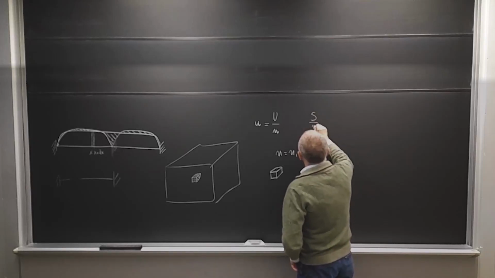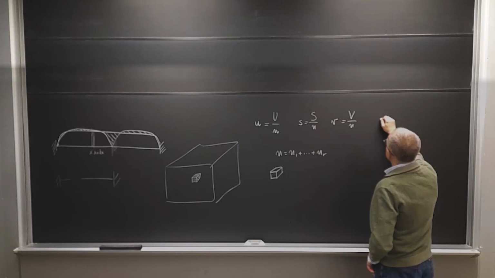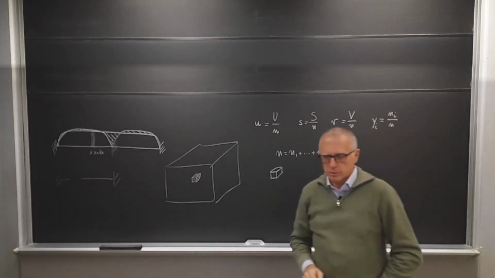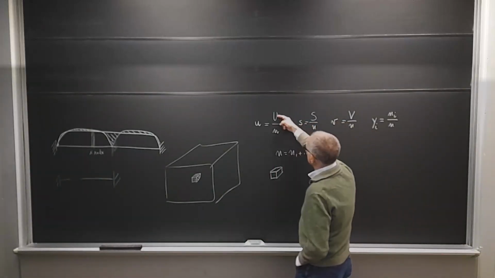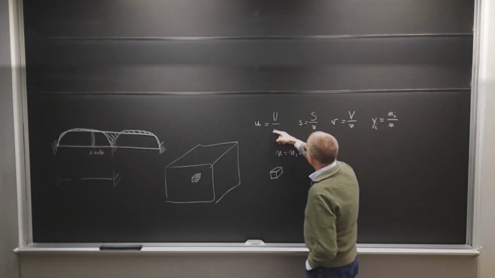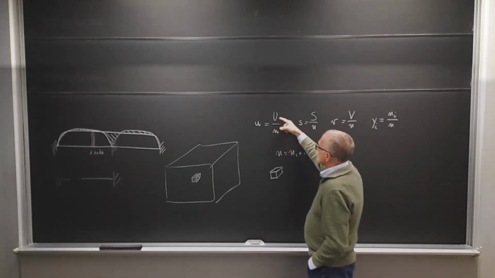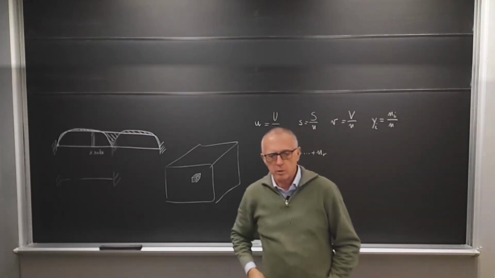I do the same for the enthalpy, for the volume, and for the amounts. The amount of substance divided by the total becomes the mole fraction. Okay. Now I want to see how the specific molar energy, which represents how much energy I have per unit number of particles. Instead of N, if I put the mass in the denominator, that would be the specific energy per mass, so how much energy I have per kilogram of substance.